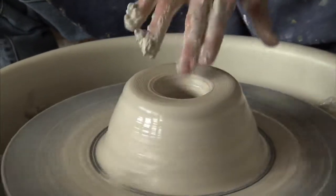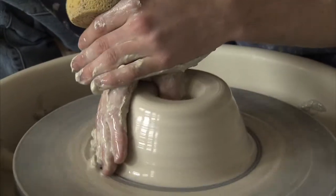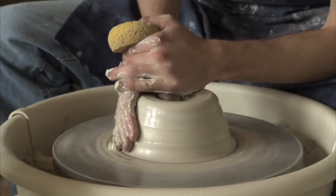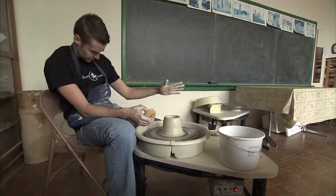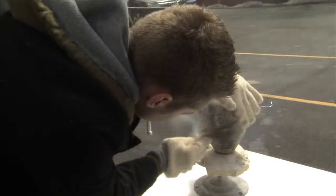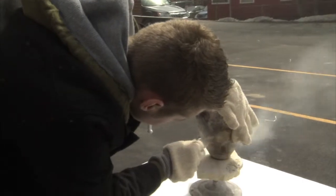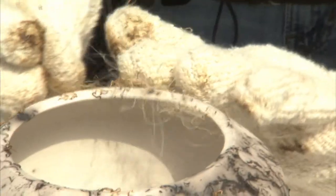What I enjoy about working with clay is really everything — the whole process behind it, getting your hands dirty, being able to take something that a normal person would look at as nothing more than dirt or something in the ground. What I love about clay is it can take the shape of everything and anything; really the sky's the limit if you have the technique and the inspiration. I love that it has the ability to create something out of nothing. I've always been drawn to 3D, and I love the interaction where you have to go around it to view it, where you can hold it, where it's tangible.